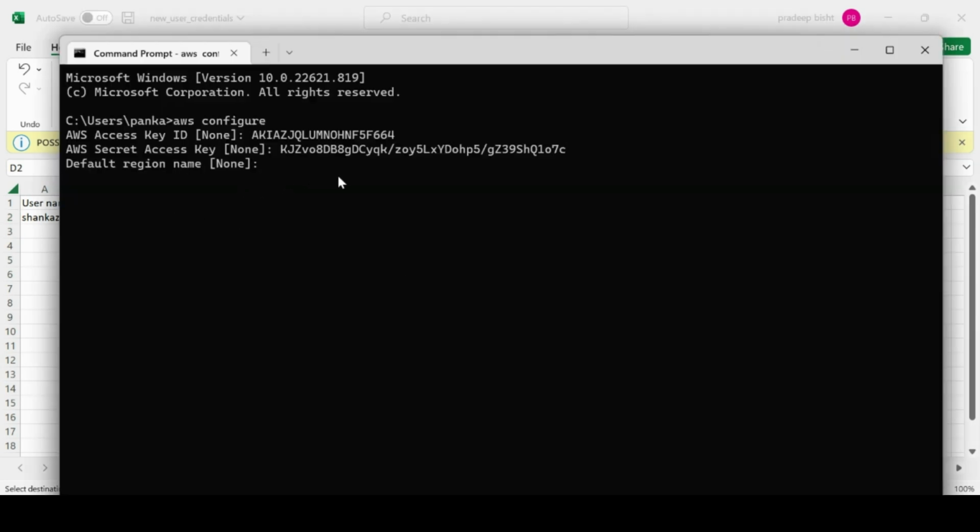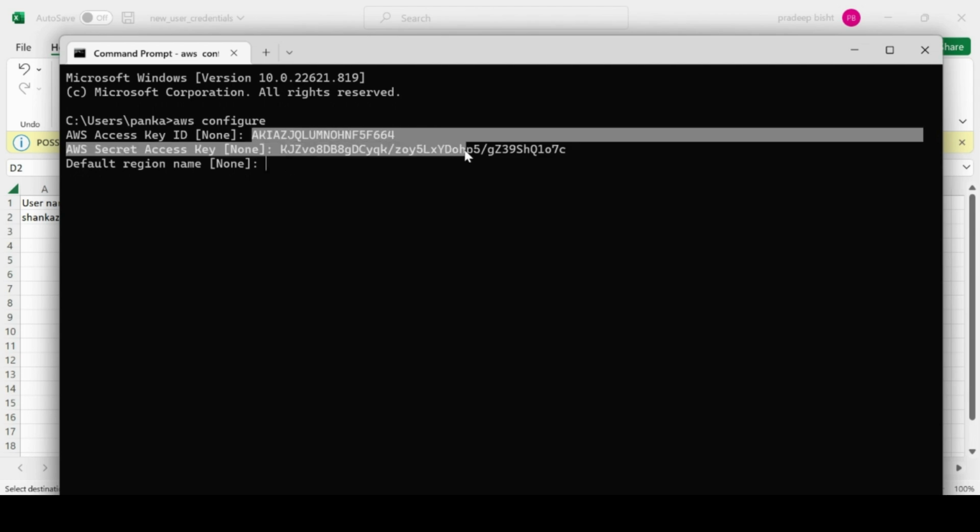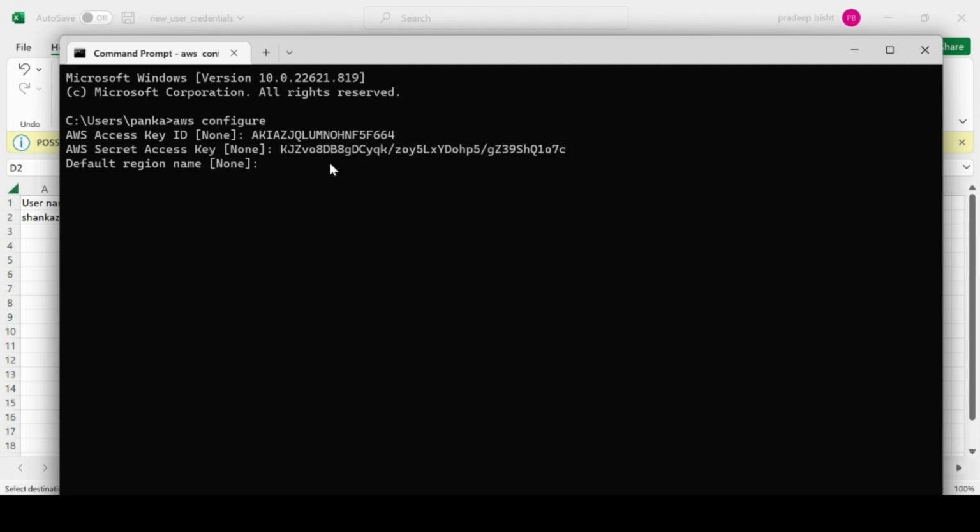Since region is default for S3 bucket because S3 is global, if you're going to perform anything else, with AWS CLI you can perform EC2 operations as well, whatever operations, but those operations should be defined under policies and the set of permissions for this particular user, right? So since S3 is global, we don't have to give it, and it's not necessary to give it. And I'll hit enter. So the very first command I will hit here is aws s3 ls. So let's see what all it gives.